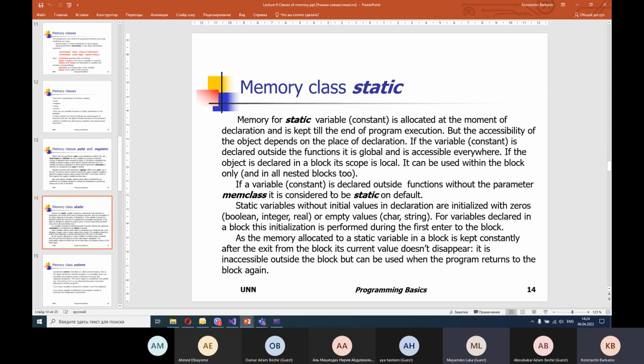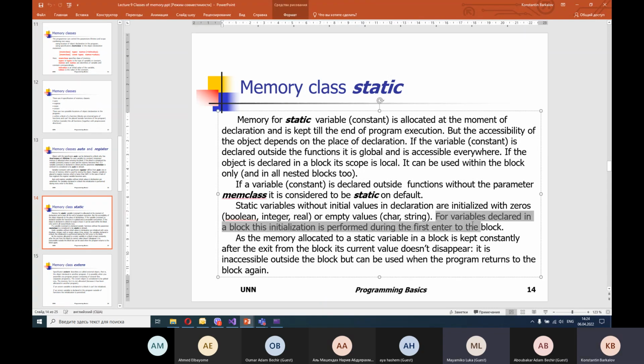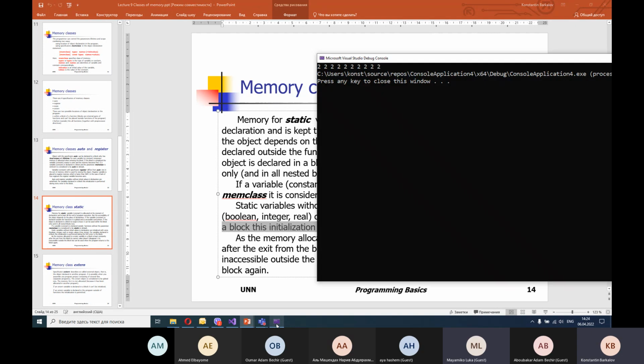And the main difference between outer variables and static variables is that for static variables declared in a block, initialization is performed during the first entry to the block. The initialization is performed only once.